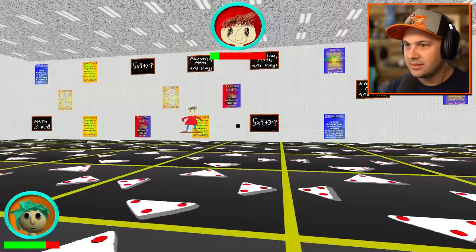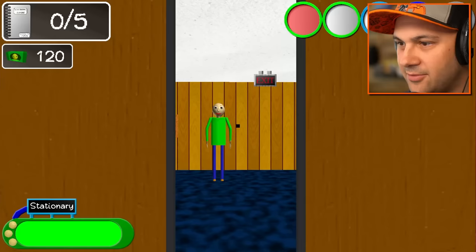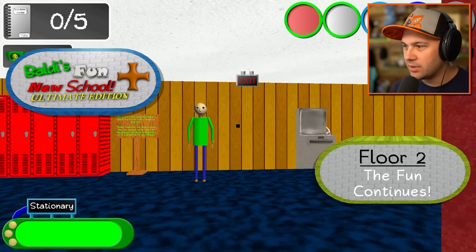That was it. Okay, this is it. This is it. Boom. Wait. Wait. Blast. I'm the greatest. Give me the key. It's mine now. Ah, I took the key. All right. Floor number 2. The fun continues.